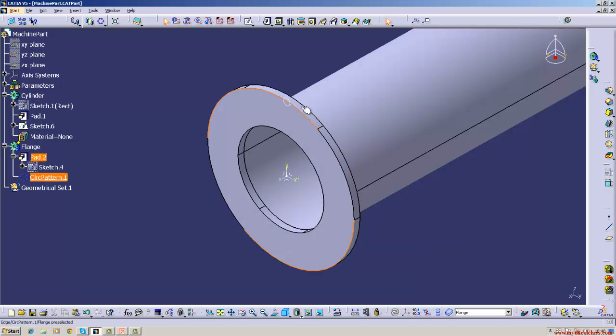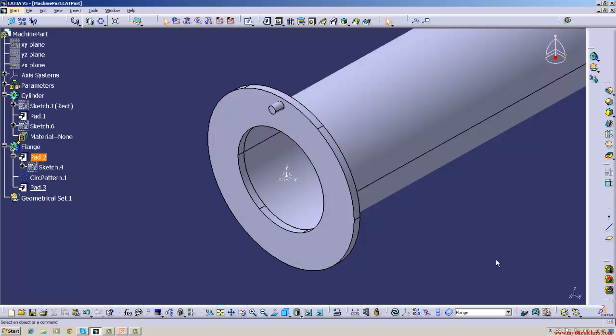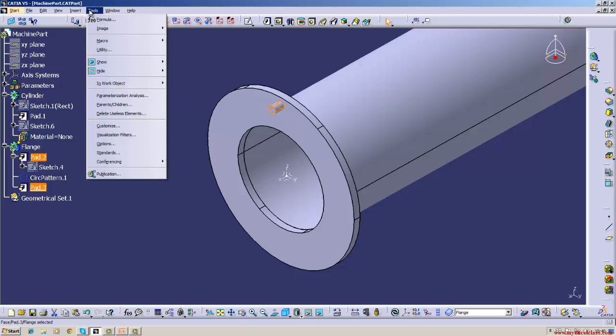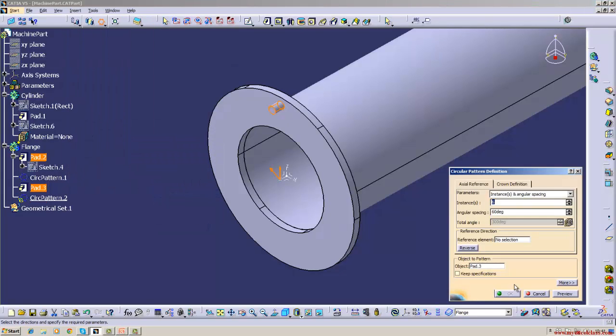Click it. Now suppose we have projected a stud here. Pad we provide, say about 20 or 15 mm pad. Okay. And this is like welded studs on this flange. Hole is made and welded this portion. And this we can use transform feature, circular transformation, angular spacing, how many we require, 5 numbers.